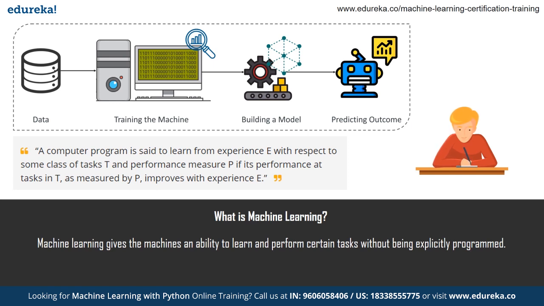Now there are a few things that you must know about when working in machine learning. There are algorithms. A machine learning algorithm is a set of rules and statistical techniques used to learn patterns from the data and draw significant information from them. So an algorithm is basically the logic behind a machine learning model. An example of a machine learning algorithm is the linear regression algorithm. That's one algorithm that I'm just telling you. There are also a lot of algorithms that you can use for machine learning.